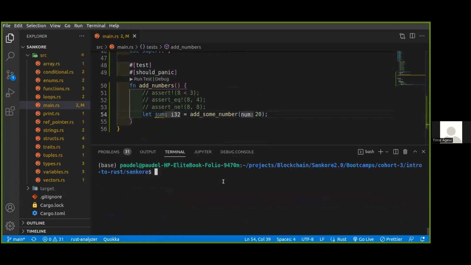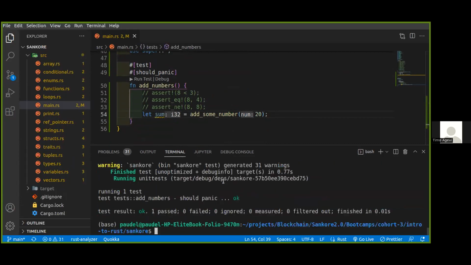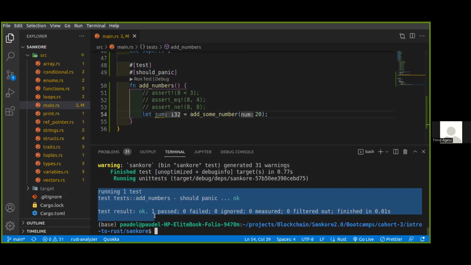Let's see what that gives us. You see? Here, our test just passed. Why? Because we expected it to panic, and it panicked. So our test passed. That is another way you can configure your tests in Rust.